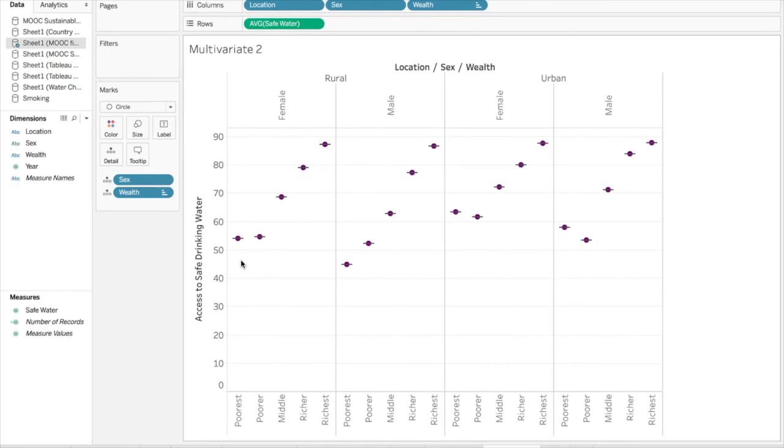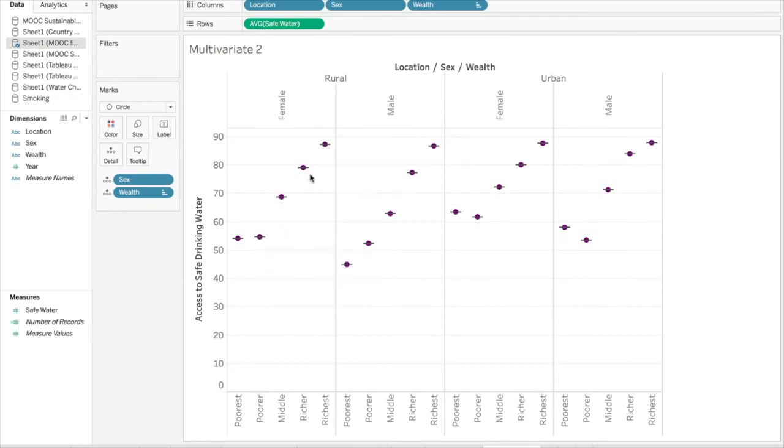you can tell a lot just by looking visually at this. What do these lines look like? What does the female line look like compared to what the male line looks like? What does the female rural line look like compared to what the female urban line looks like? And do they end up in about the same spot? What's it like to be the richest urban woman versus the richest rural woman in Cambodia?